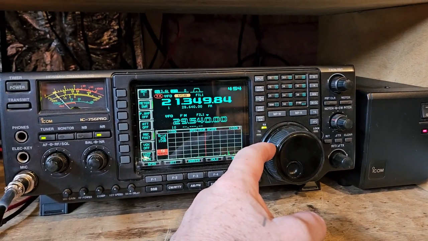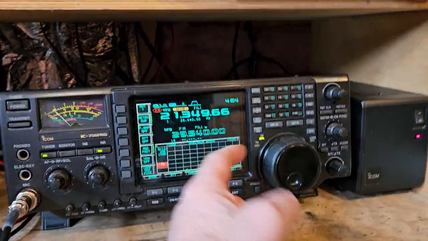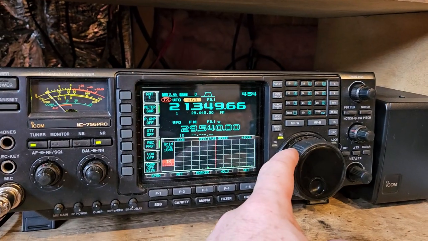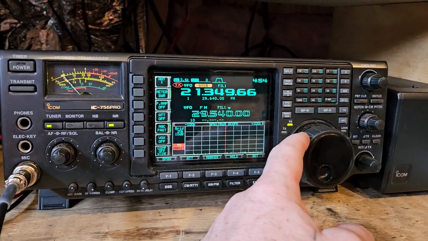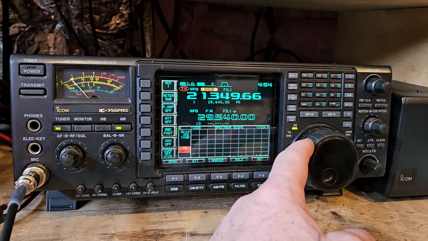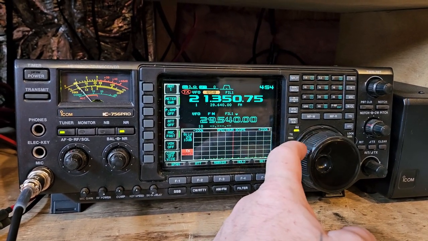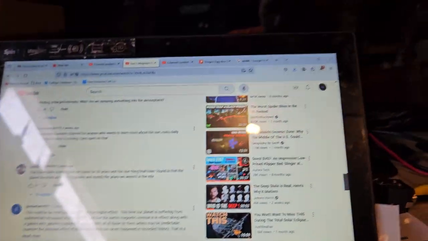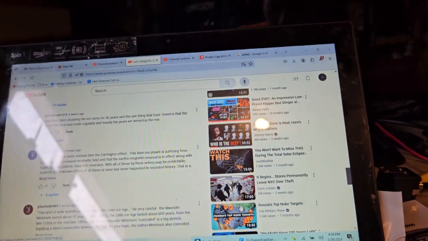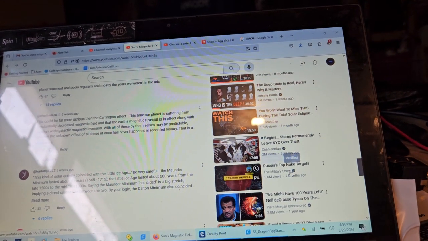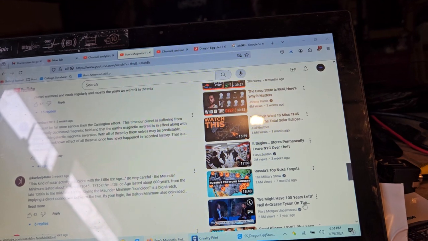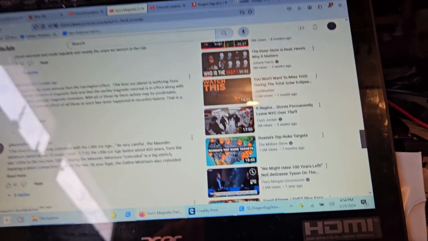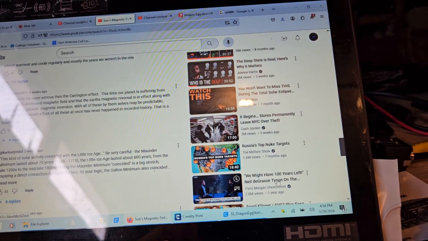I heard somebody on here. Anyway. Come on. Every time I turn around, they're gone. Anyway, so there has been a lot of solar activity. We do know that. Was Neil deGrasse Tyson, whoever he is.